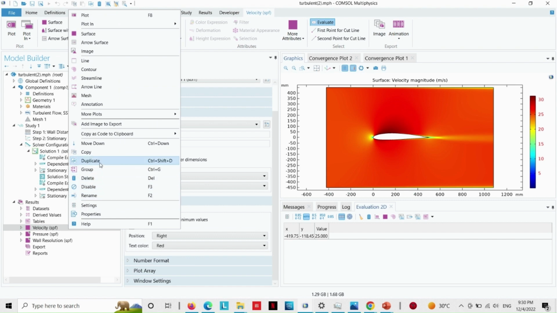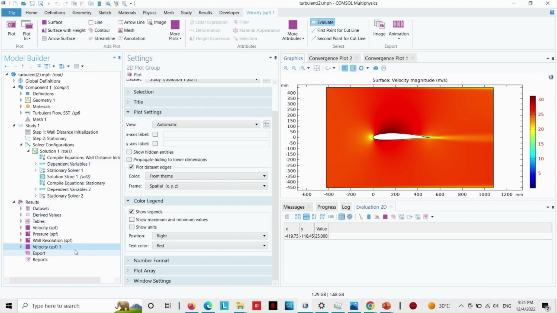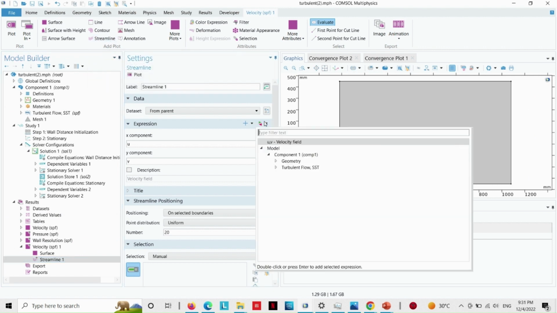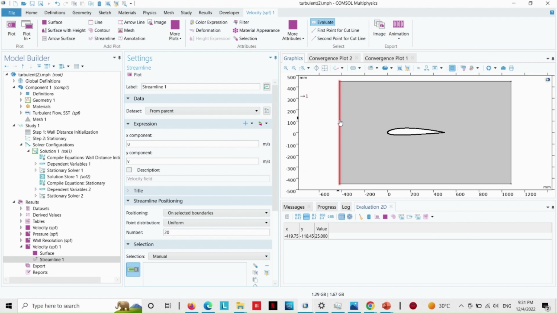Okay, so to create a streamline plot, we just click on the velocity tab. Then we click on duplicate. So we just create a duplicate of the velocity tab. Then we open the tab and we just add a streamline to this plot. So then we click on the replace expression tab and we type in velocity field over here. So it shows the velocity field, and then we select the inlet from where the air is entering.